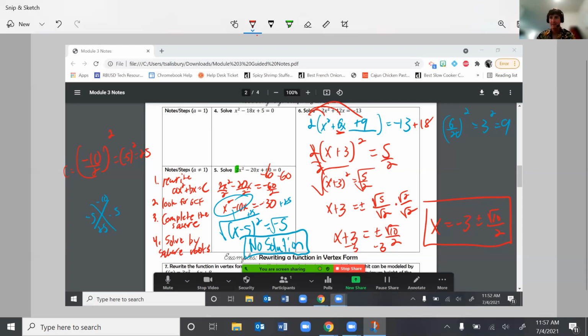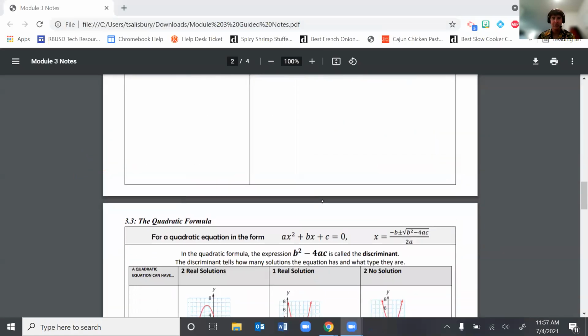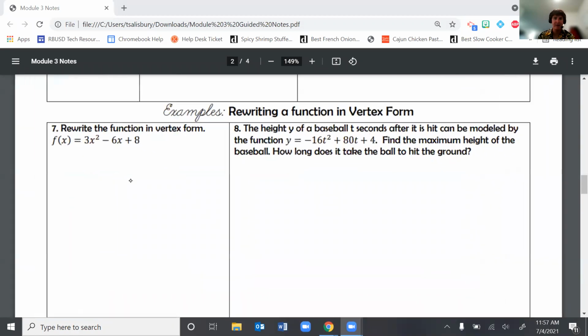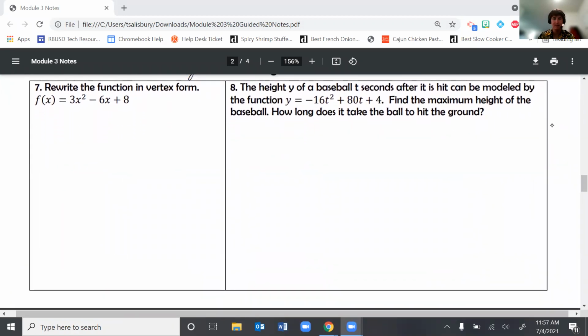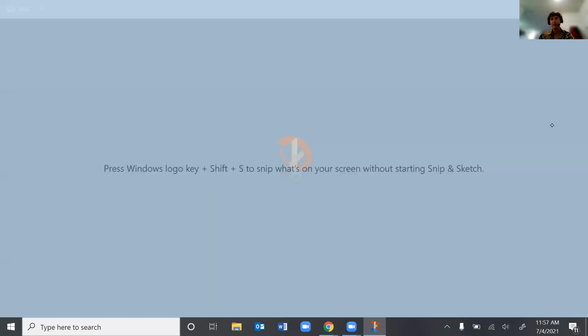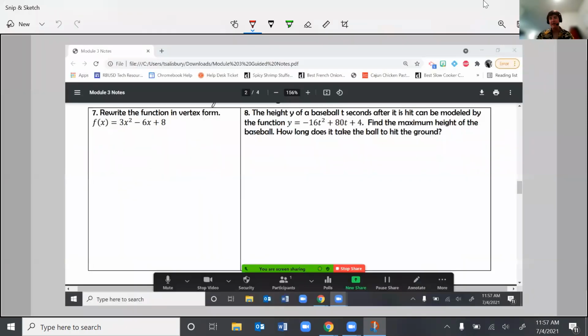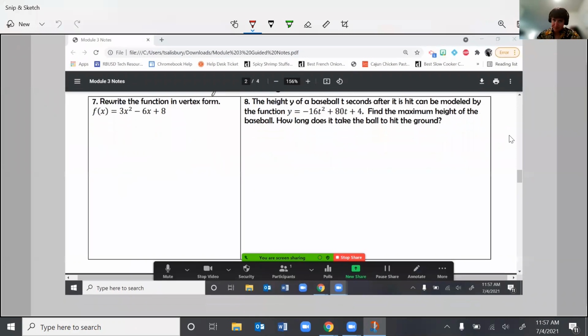All right. Last little question to work on. Last 2 questions here. Word problem. We'll rewrite in vertex form and then the word problem. So maybe you didn't like graphing in standard form. Maybe that was difficult, but you were really good at vertex form. We could always convert these problems into vertex form if we want.